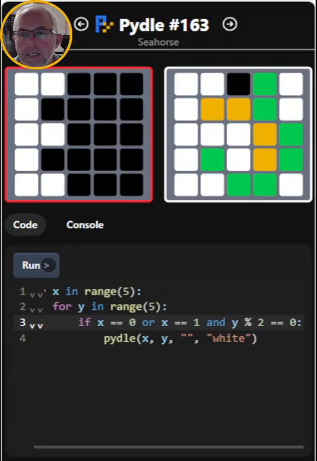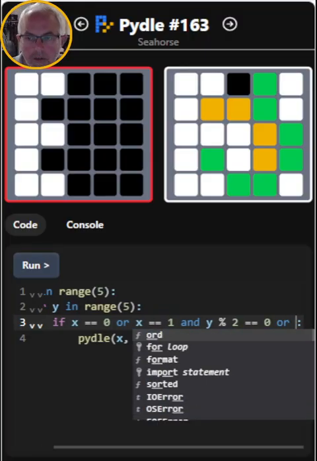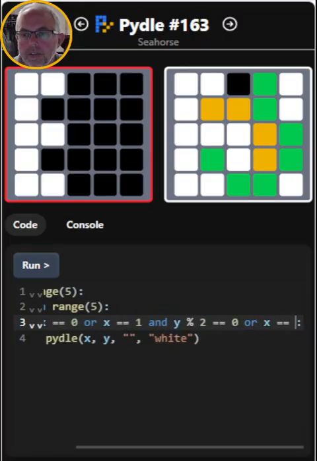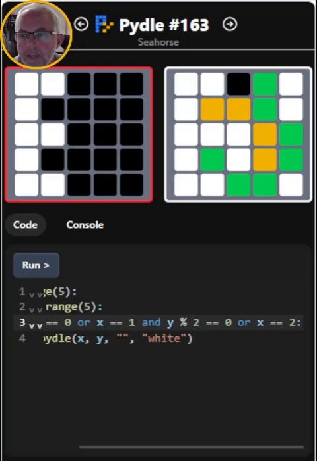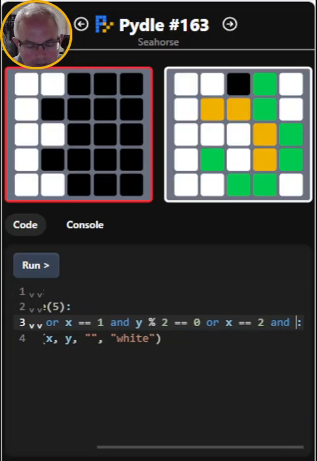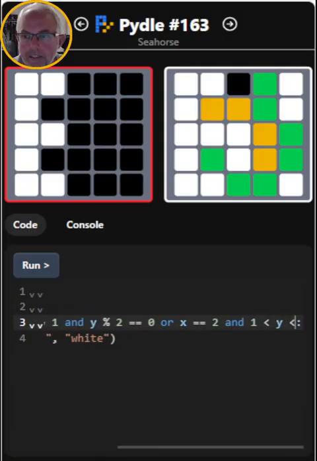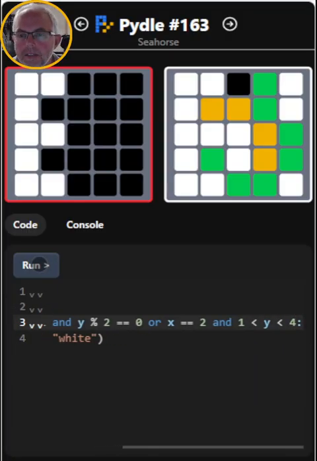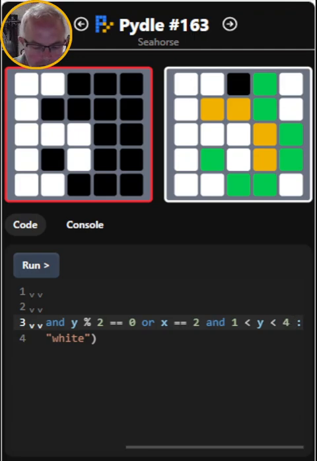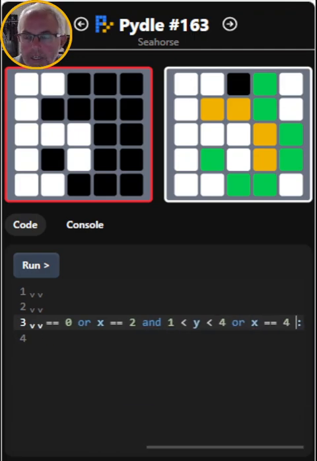Okay, so next one. Or x equals 2, and 1 less than y less than 4. So you can see it's very manual. And then the last one is, or x equals 4 and, what do we do?